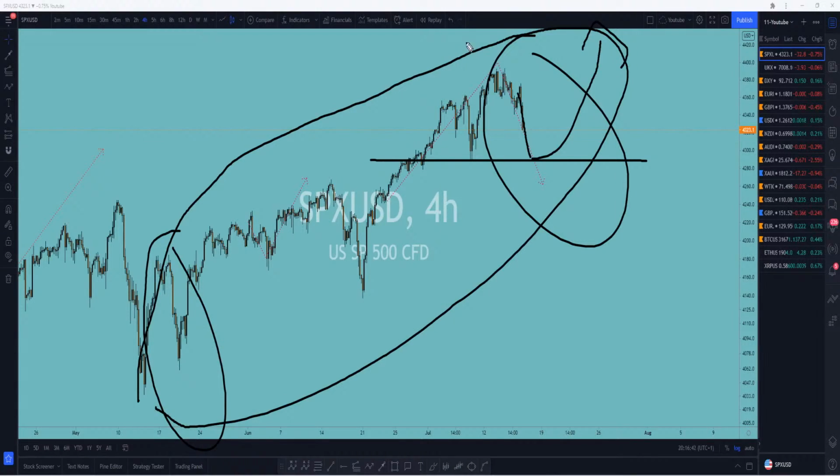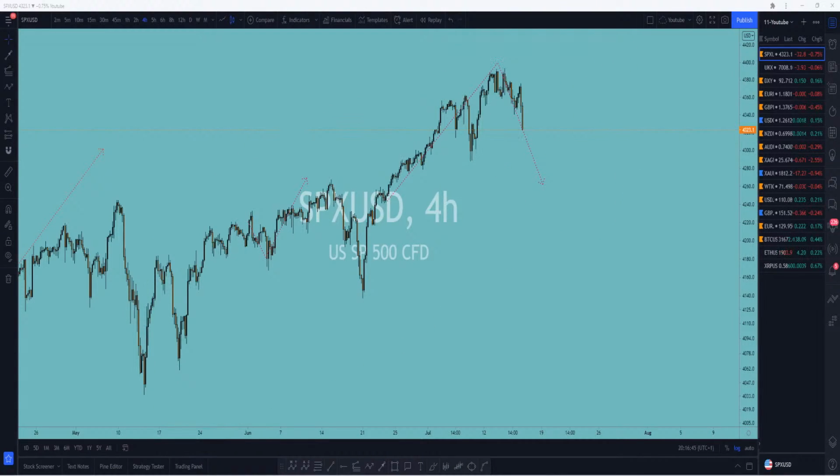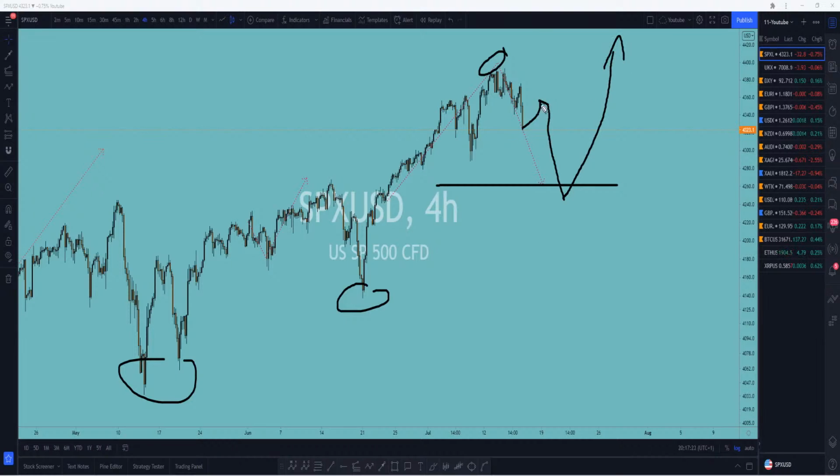Okay, so if you are not already in a sell, I don't know what's your style of trading, but we basically look for our own way of entering the market. We do not pick tops, or we do not pick the bottoms. We look for order blocks after the trend has started. So we'll be looking for a potential drop meeting an area that we will identify in our community, and continuation of the down move. So we'll be looking for some shorts breaking these lows, retesting these areas on most of the indices.